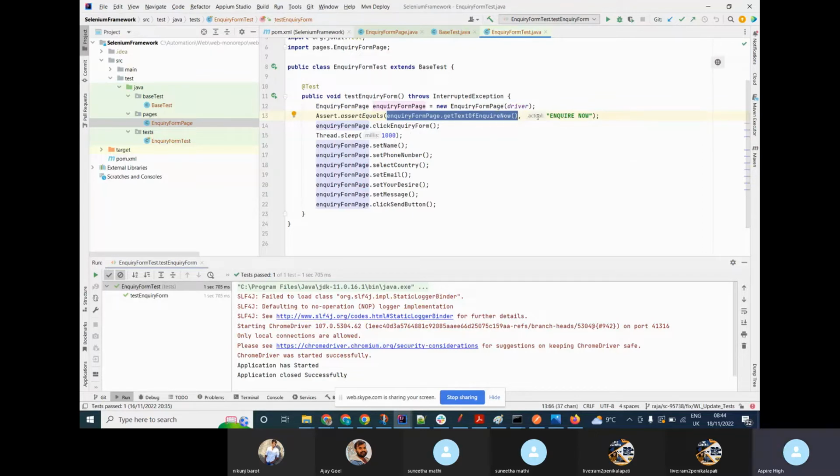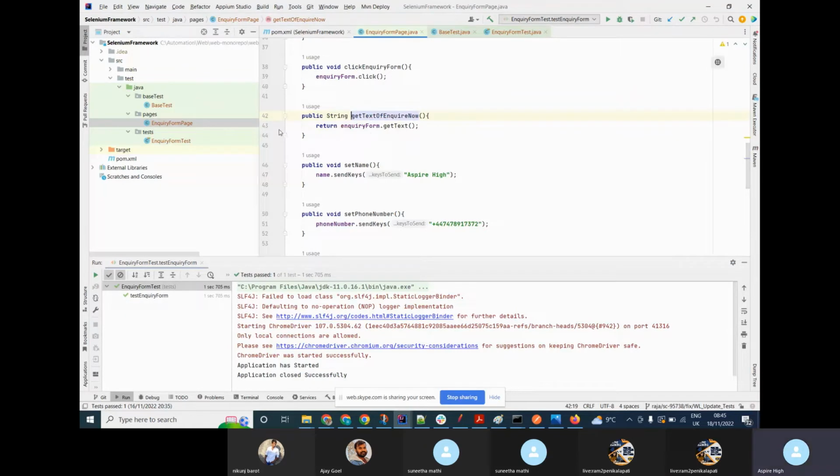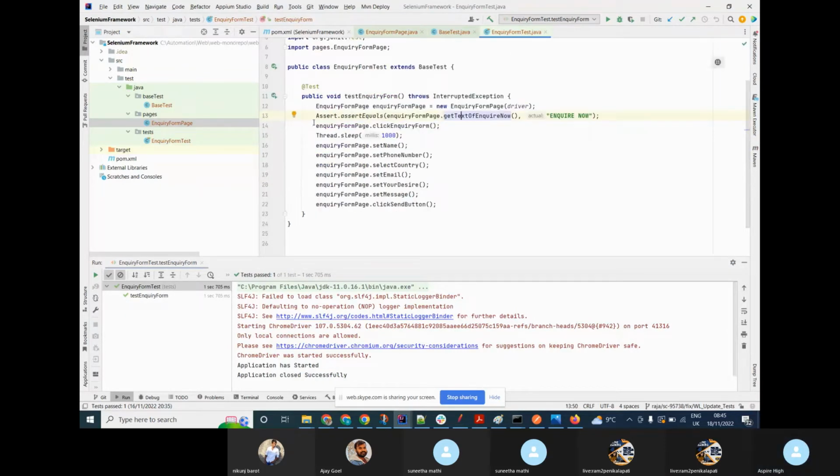If this text is not matching, then the test case will fail. That means there is some error on the website. Okay, so let me run now. I'll keep a debug point here and we'll see what message we are going to get. I'm running it in debug mode.